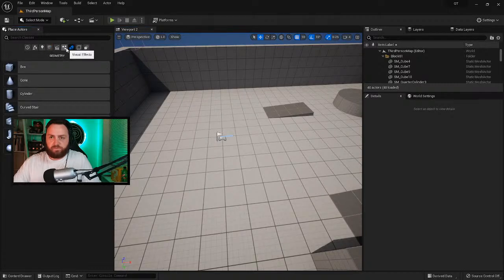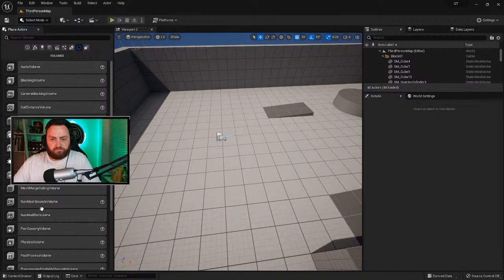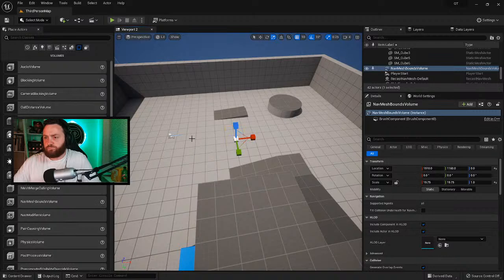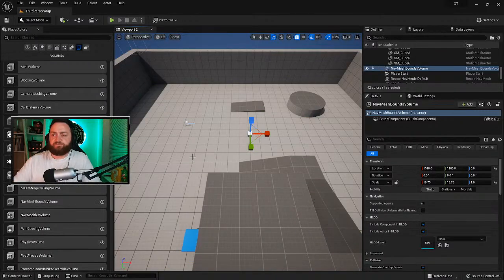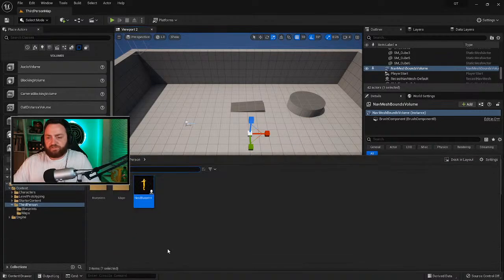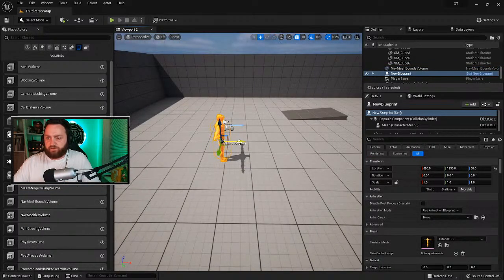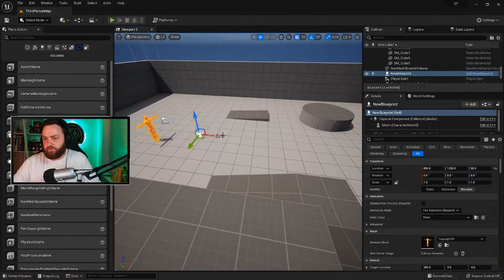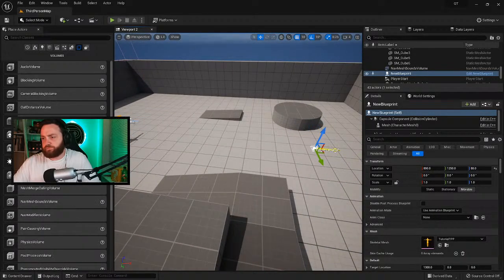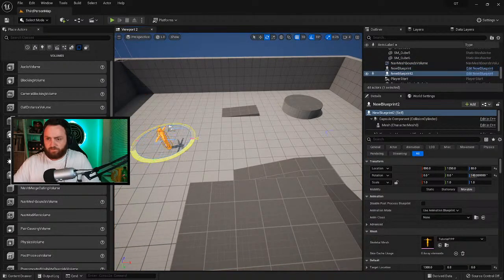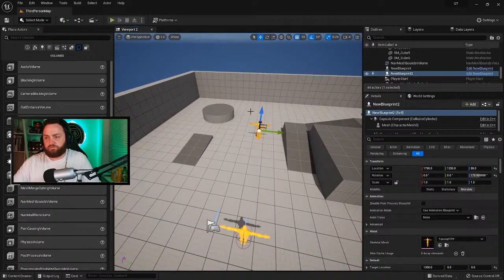Is this one? No, what one is it? It is that one. Nav mesh bounds volume. Okay, so there it is, and we're going to chuck in our blueprint guy, and if I click on here, I can move this sort of diamond shape, and this is going to be my target location I want him to walk towards. And if I were to take another one of these and duplicate it around, move it around like so, so they've got to walk past each other to get to their points.